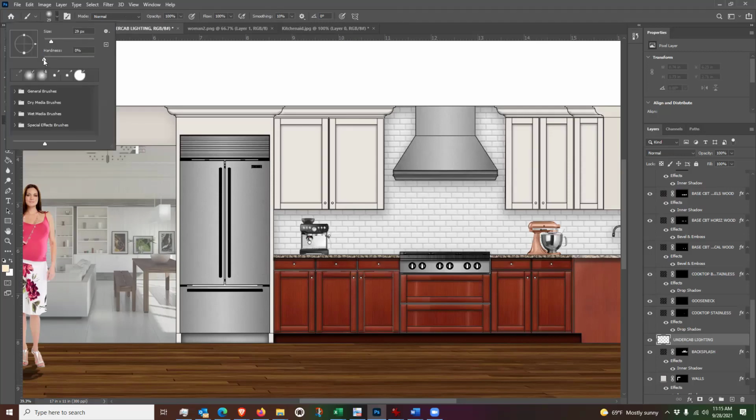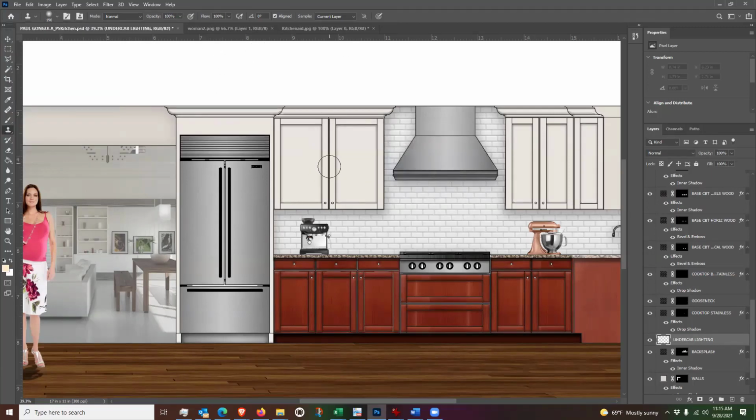I want this brush to be really soft and fluffy, so I'm going to pick this brush, and I want my hardness down to 0%. And then the size, that's too small, so let's just pull it up a little bit. Yeah. All right, I think that'll work.